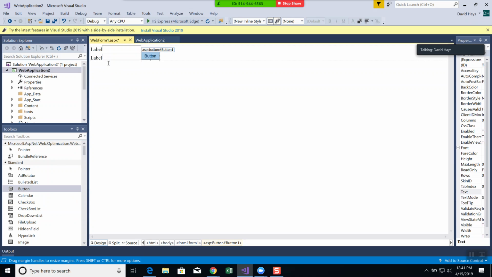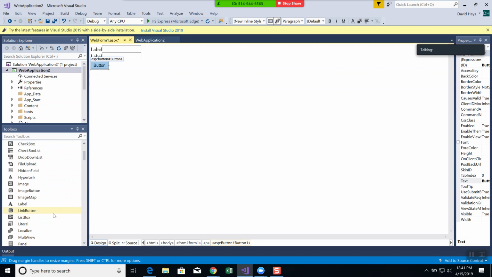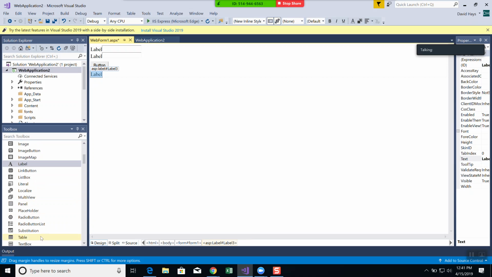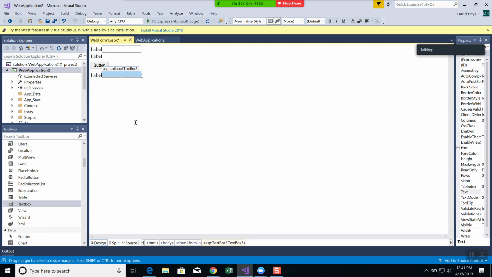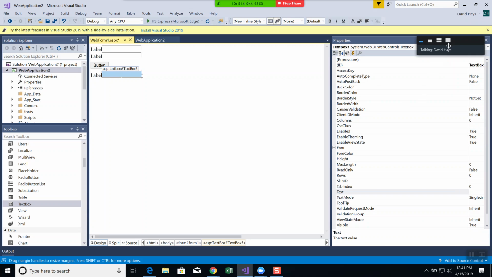Take a button, drag it up here. Dropped it in the wrong place. Let me drag it down there. Label, drag it right there. And drop another text box right there. Just like everything else, these have properties associated with them.